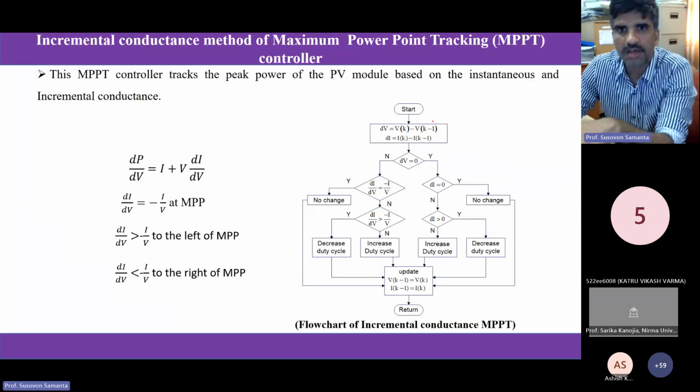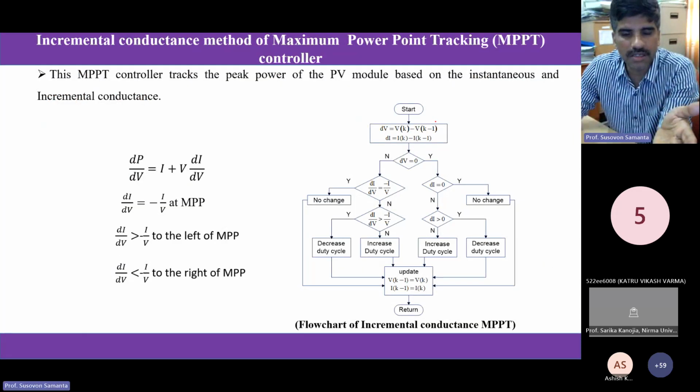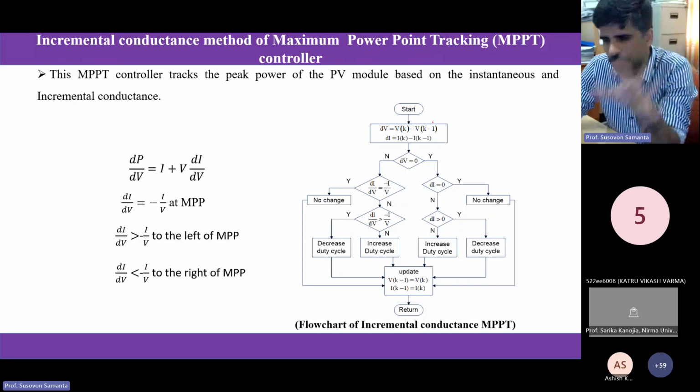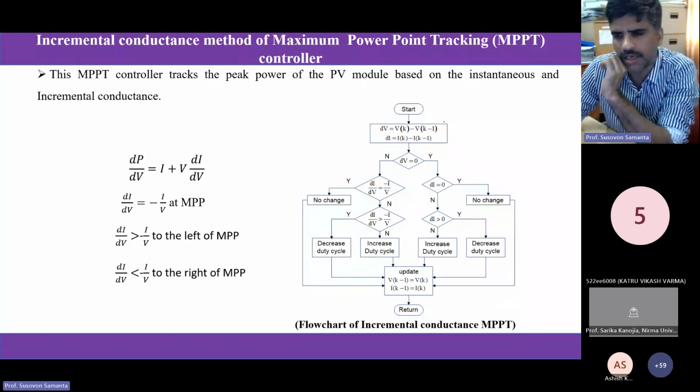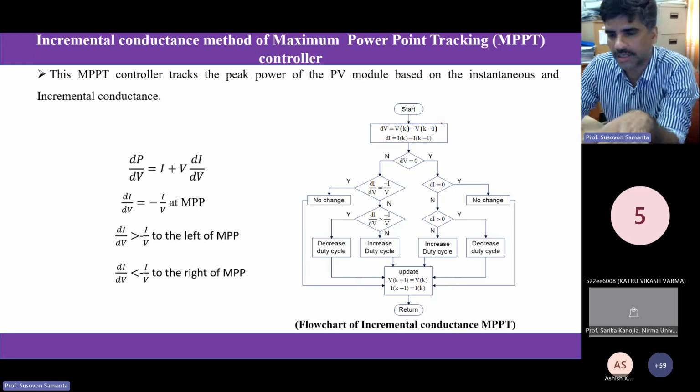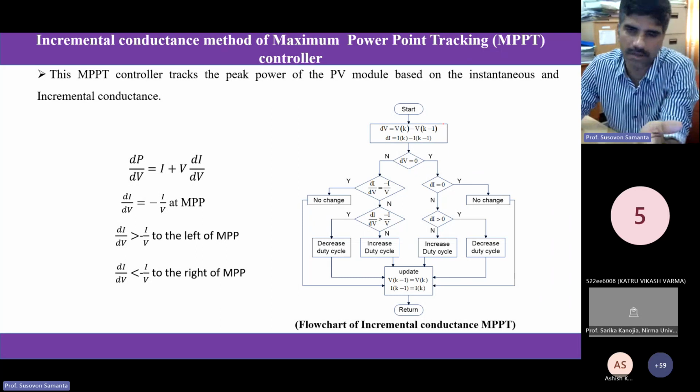Okay, now I can discuss the same thing for the incremental conductance MPPT algorithm. For P&O and INC, you will see n number of research works in the literature for P&O. So that is why I tried to explain properly what the P&O algorithm is. Now, what is the INC algorithm?